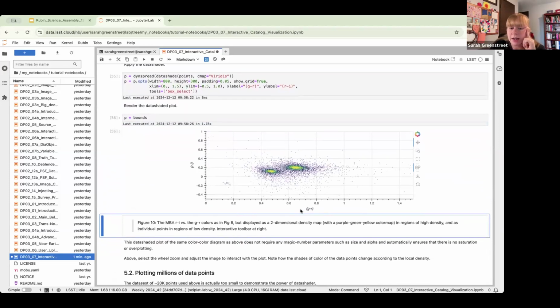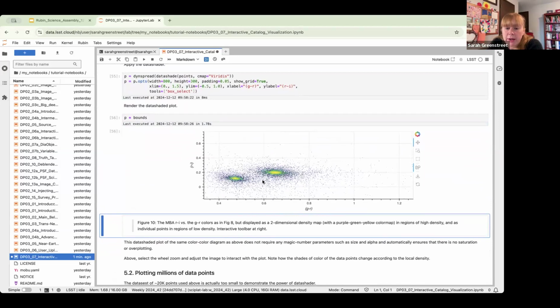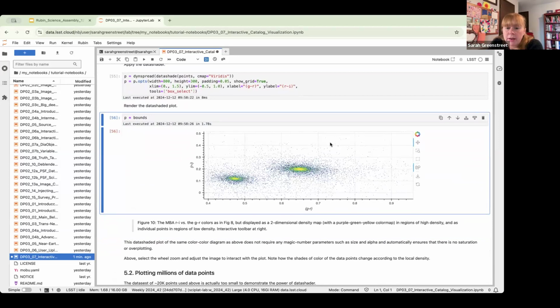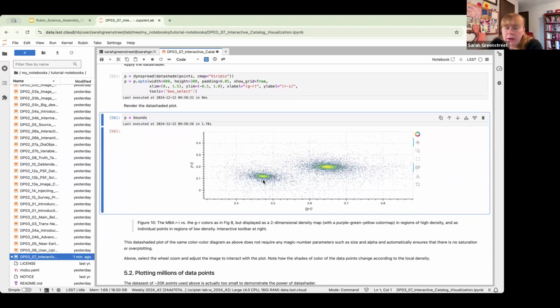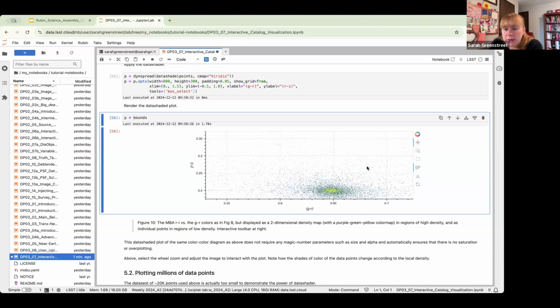Okay, so this is showing us another color plot with the data shader actually applied, which allows you, just to illustrate quickly here, as you zoom in and out on this plot, to see the overplotting, the shading of the data in a very dense region that's overplotted, dynamically changing as you zoom in and out on a section.